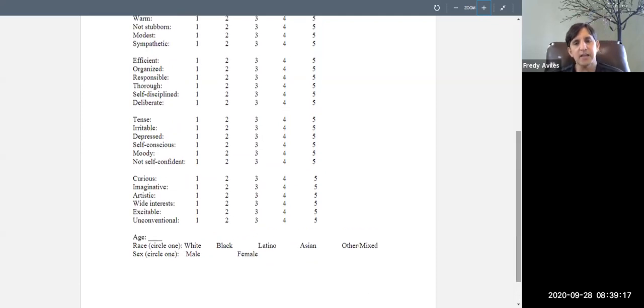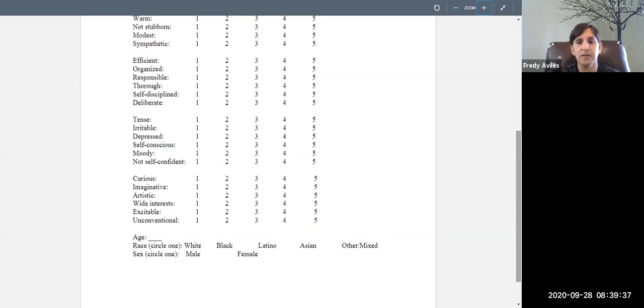I could have added, let's say, sexual orientation, and that allows me to determine, okay, are there personality differences in age? Like as people get older, do they become more conscientious? Do they become more agreeable? Less open, right? So there could be a correlation between some of these personality dimensions and age.